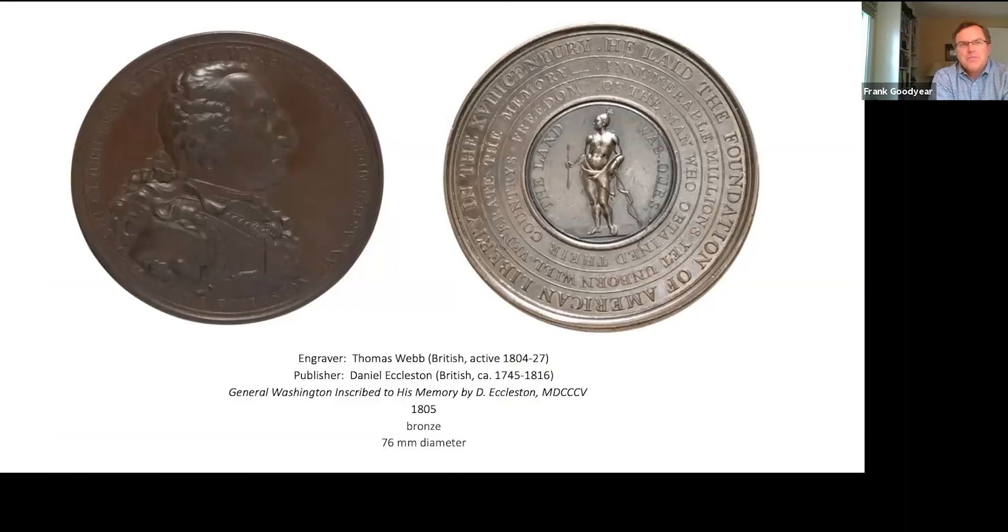I am pleased to present this 1805 medal featuring a handsome likeness of George Washington. This work is a gift of an anonymous Bowdoin graduate. This medal joins one of the most distinguished collections of historic medals and plaquettes in North America. Known as the Eccleston medal for the British gentleman who commissioned it, it is regarded as one of the most important medals honoring Washington. Created in 1805, six years after Washington's death, it portrays him as a military leader dressed in metal armor. The medal's designer, Thomas Webb, had never seen Washington in person and his portrayal is likely based on popular prints of the period.